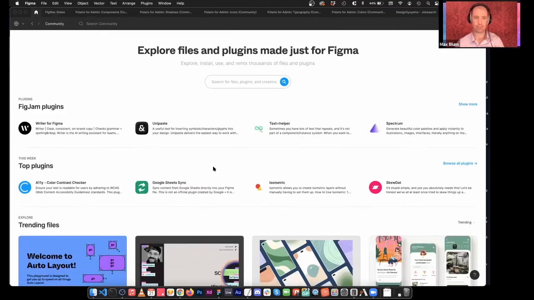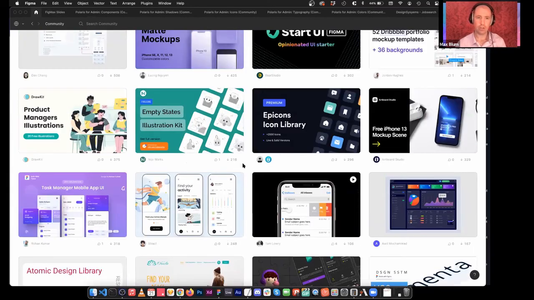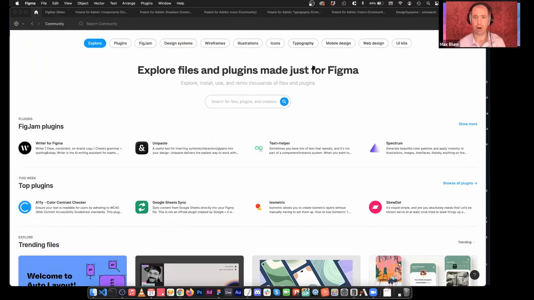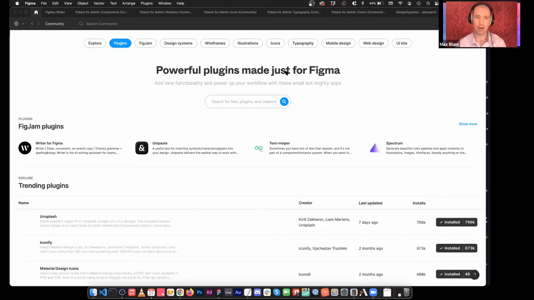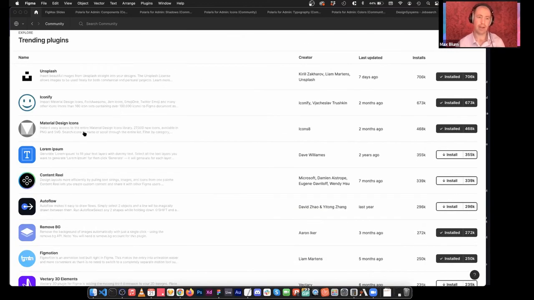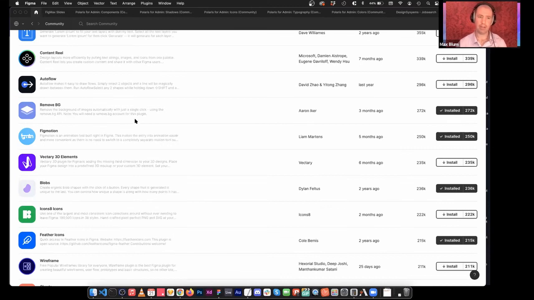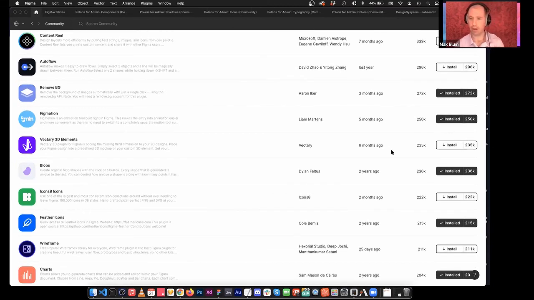community. There are so many plugins, and they have them for all kinds of different things. UI kits, illustrations, wireframes, all kinds of stuff. Unsplash is the first one that comes up because so many people use it. But yeah, if you're designing with Material, grab this Material Design Icons, it's really helpful. Remove background, that's a great idea. You can create unique blobs. A11Y, cool. I haven't used that one, but testing for accessibility is really important and really helpful.